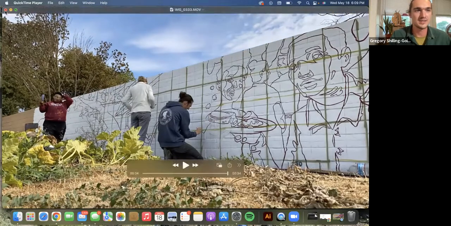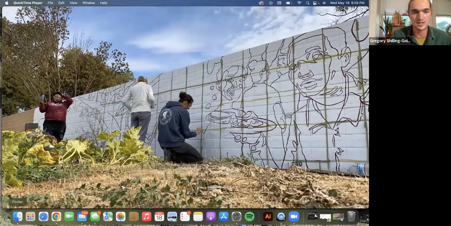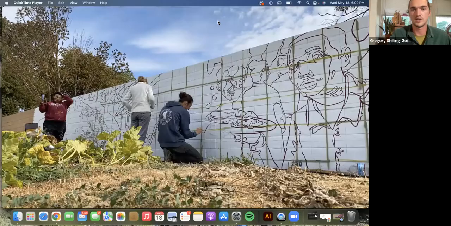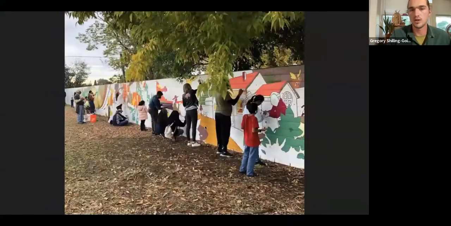So that is just a simple video of us. And eventually we had the paint day, which went off pretty well. I think we were the first paint day of the whole CMS group. So we had probably about 200 people come out throughout the day. It was like a 4-hour ordeal. And by the end of it, the entire wall was filled with color.